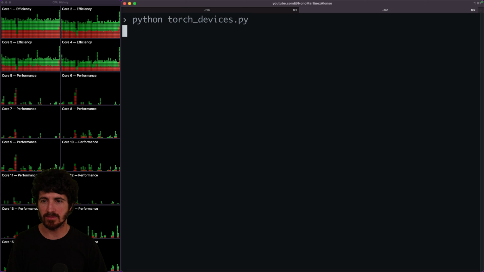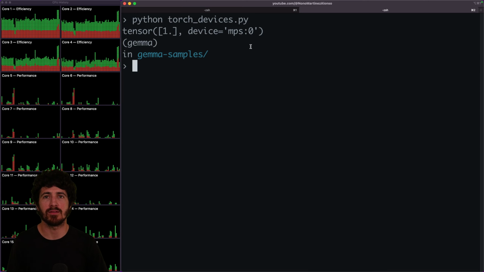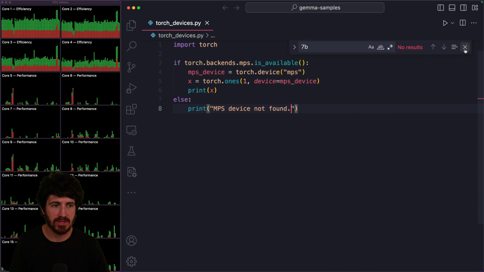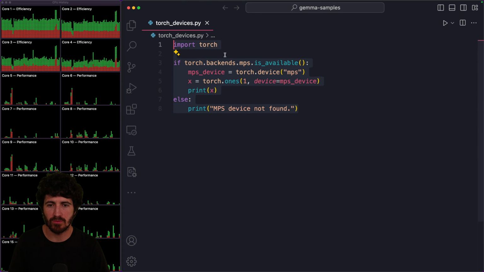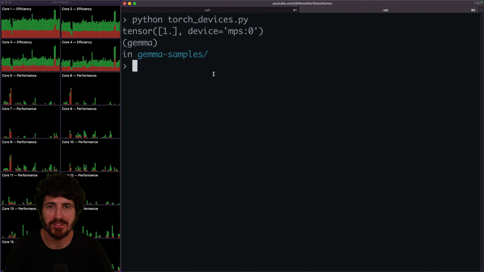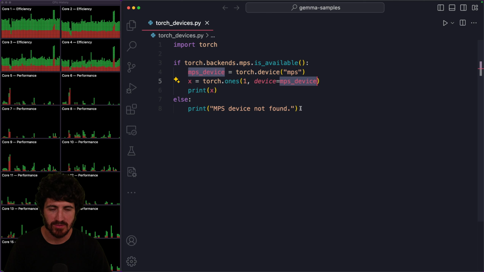Python torch devices. tensor([1.], device='mps:0'). Great, we do have it. We've seen that this code sample tells us whether we have the MacBook Pro device on PyTorch. Machine learning has advanced a lot, and now I have native support without doing anything.